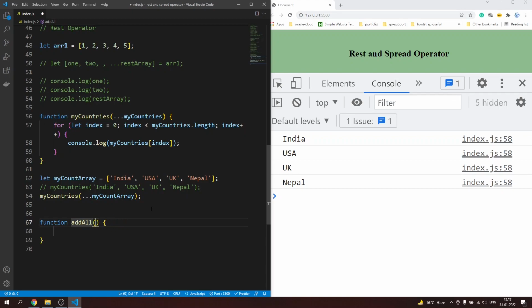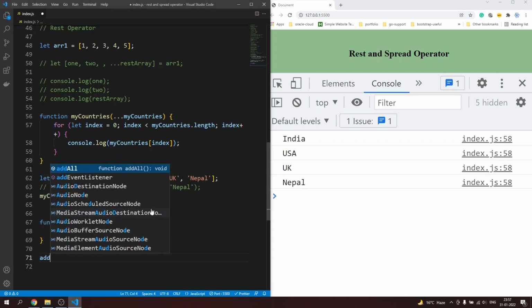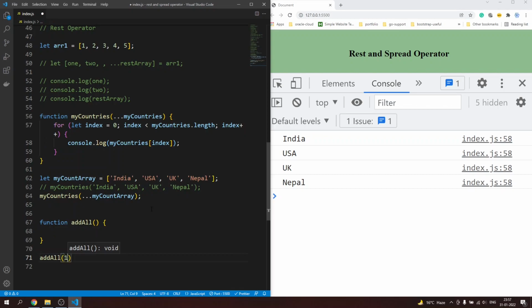So here, let's say you want to call addAll like this: 1 2 3 4 5 6, and now you want to call it like 7 8 9 89. In both cases the number of arguments is different.